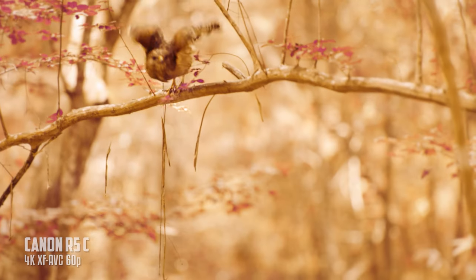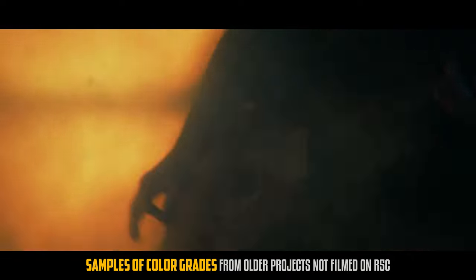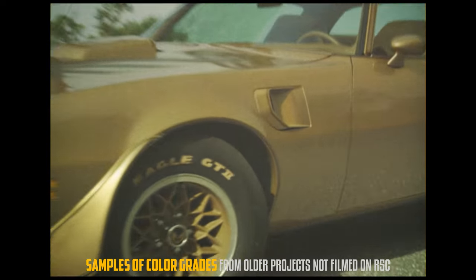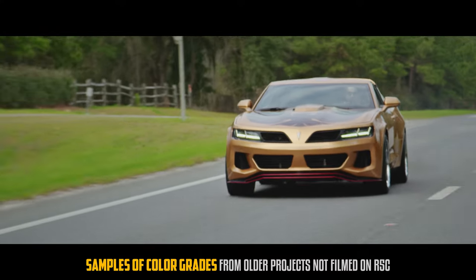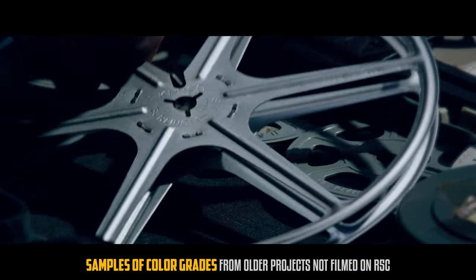I love color grading footage. A big part of my look that I give clients is through my color grading. I mean, I love filming and everything, but the way I color grade is a big deal to me. Now, this is not an in-depth color grading tutorial, not yet anyway. What's more important right out of the gate is I've already been hearing from people and seeing from people that they're a little bit concerned if they've never worked with CLOG, or even people that are just getting into CLOG and they're having trouble with it, getting it out of the log look.